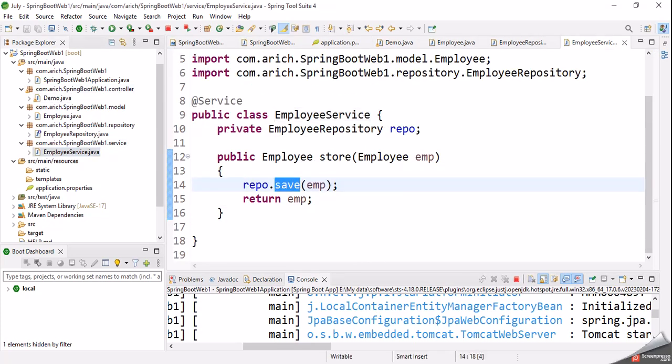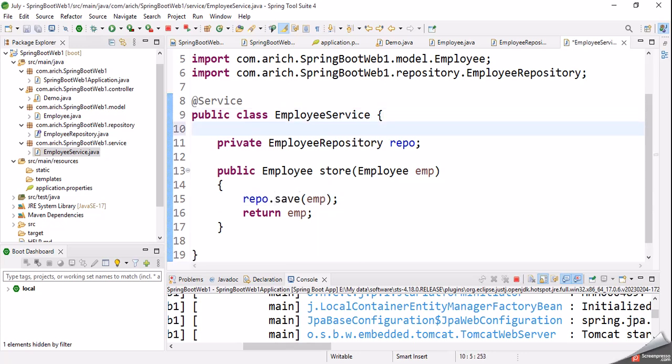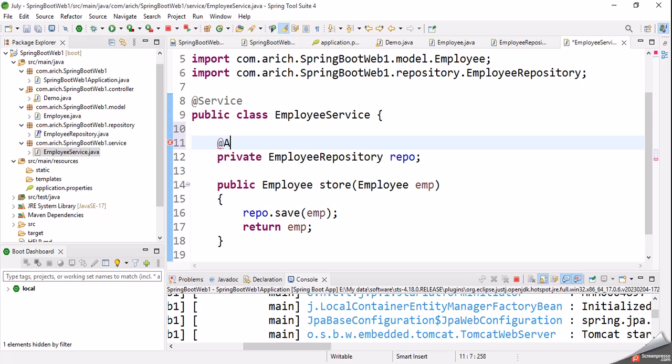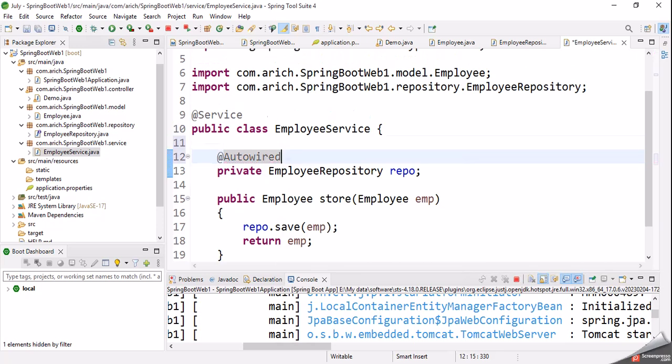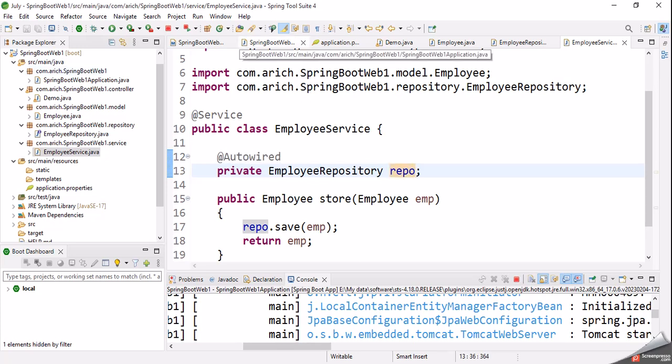Save method is a repo method. So we need the object, but for this purpose we need to use Autowired here. After that we will work on the reference, and with the reference we can call that method. Again I am going to relaunch it.